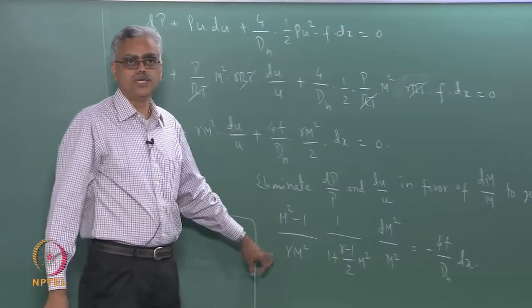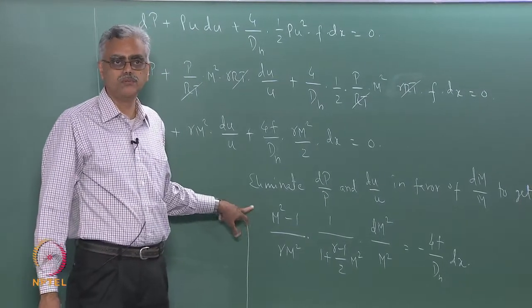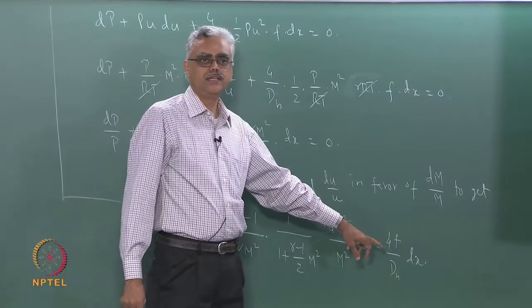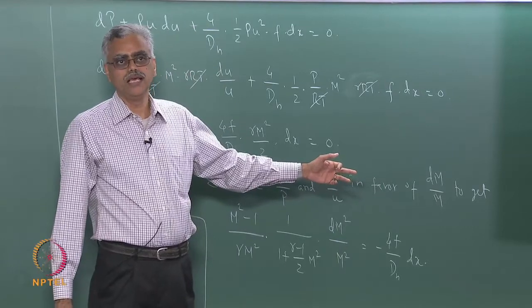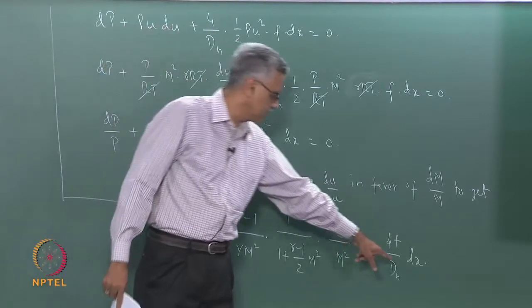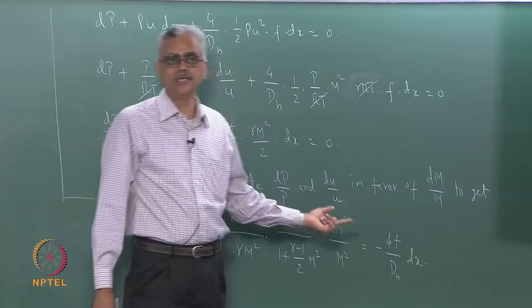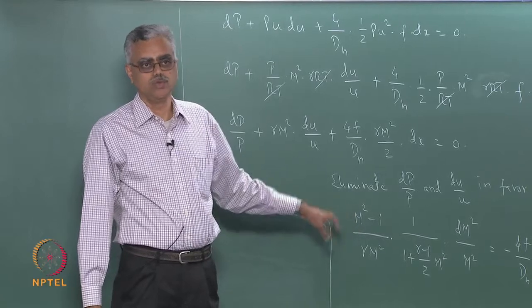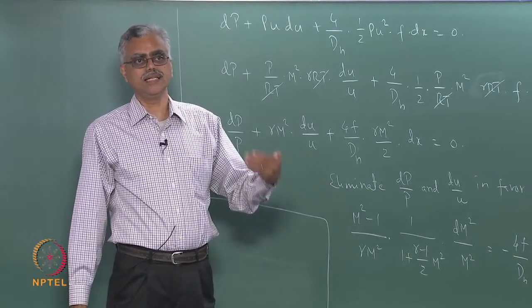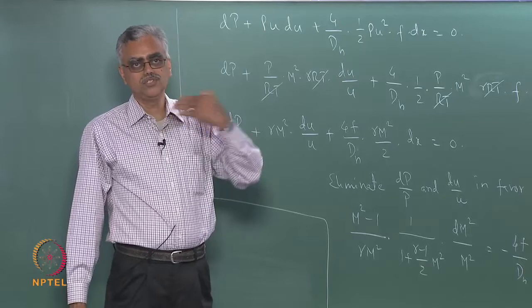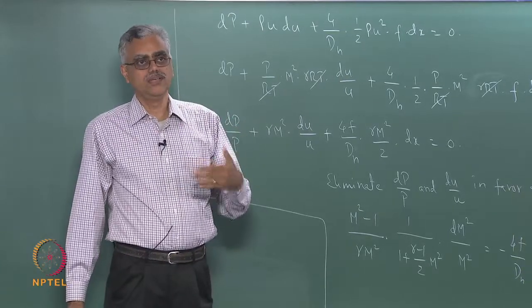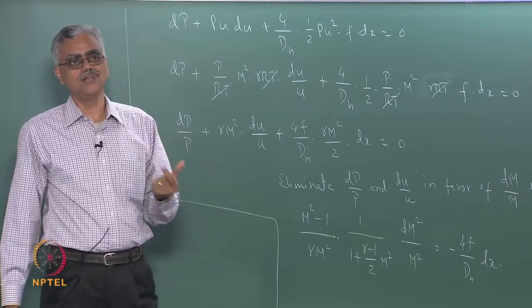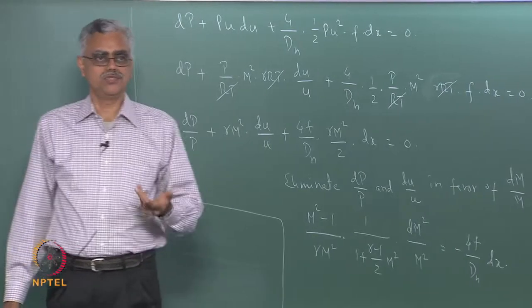left hand side from M1 to some M2 which is not known, and the right hand side can be integrated from 0 to L. So that will give me L, right. So right hand side dx when integrated from 0 to L will give me L. So I will have a highly nonlinear equation involving M2 from the left hand side. I can solve that and get M2. Now this means I have to solve a nonlinear equation every time, right. So I need to have very complex tables. The other problem is such nonlinear equations also have multiple solutions.